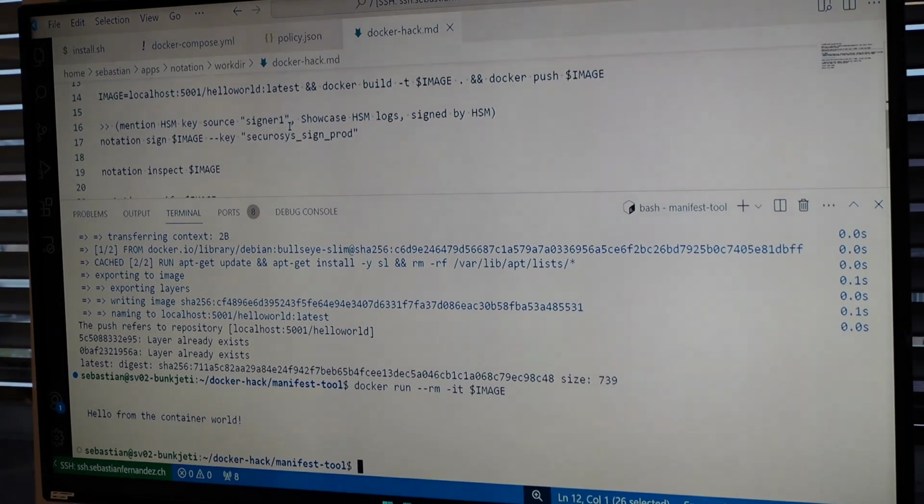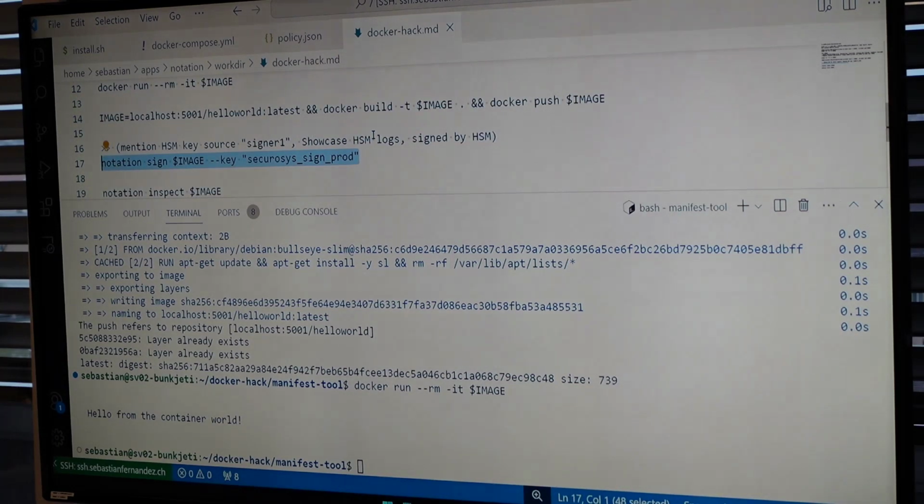And now imagine you have a clean image in your deployment pipeline on your build server, and your boss, your QM team has verified that this image is a production release. Before it is distributed to customers, you use this notation sign.